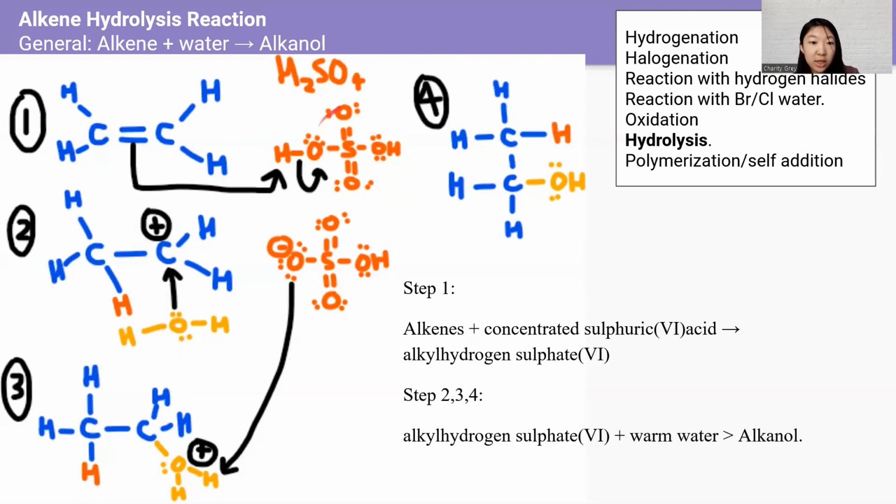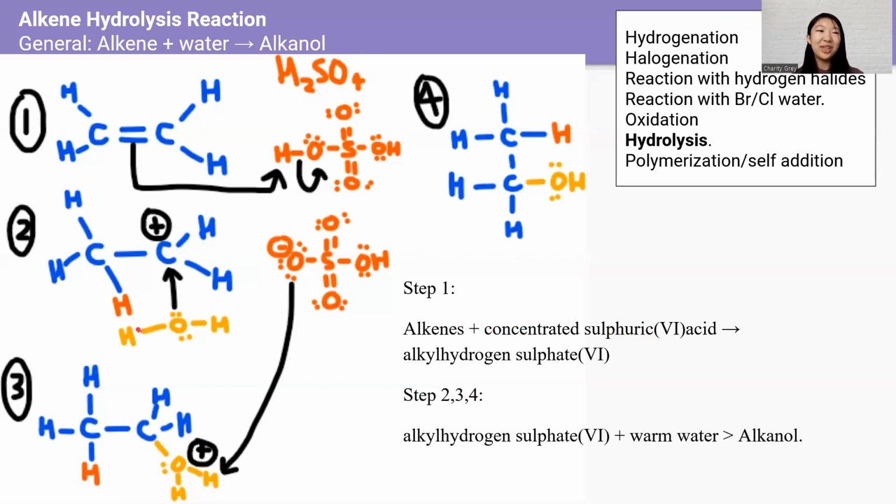So because this is a very strong acid, this is a very reactive molecule, this will actually remove the double bond for the water molecule to come in. So the water molecule will usually not come in to attack the double bond itself because water is very stable, right? So it's not going to come in and attack the double bond. So the reason why we have to use this complicated method of using sulfuric acid is because water is too stable.